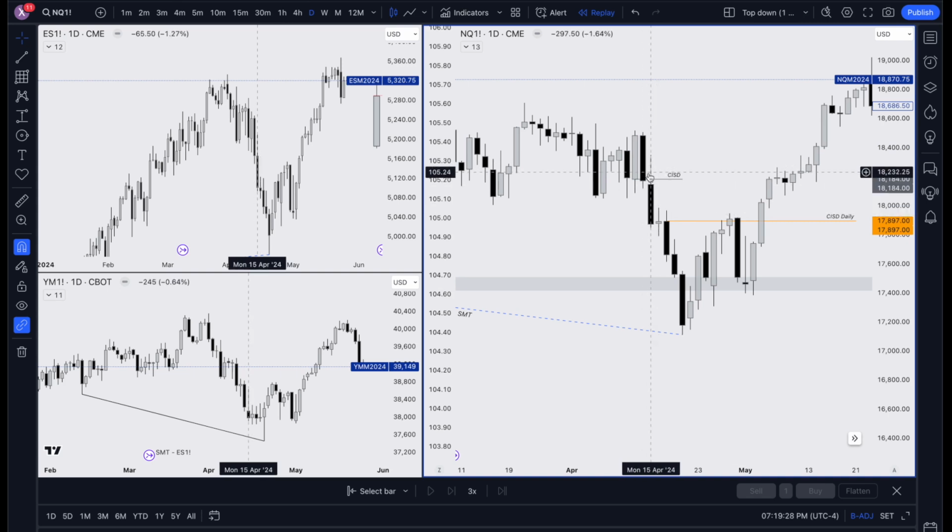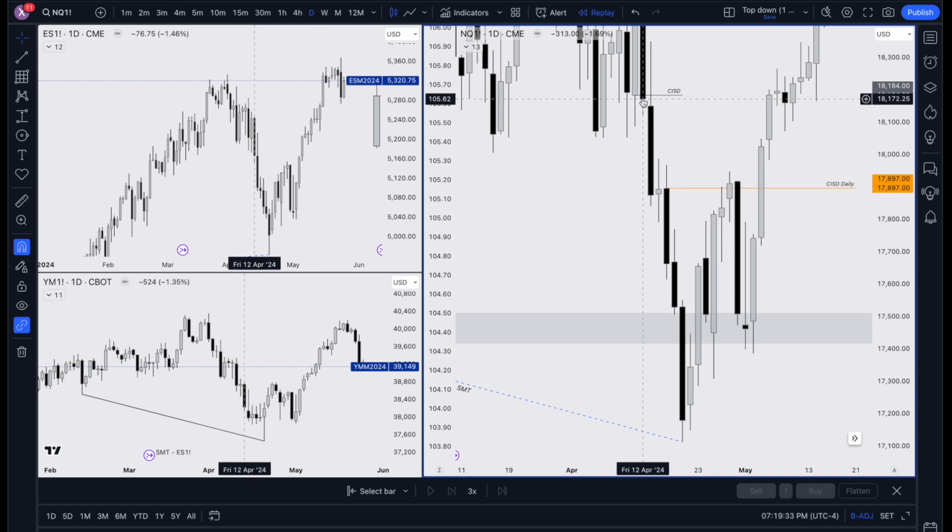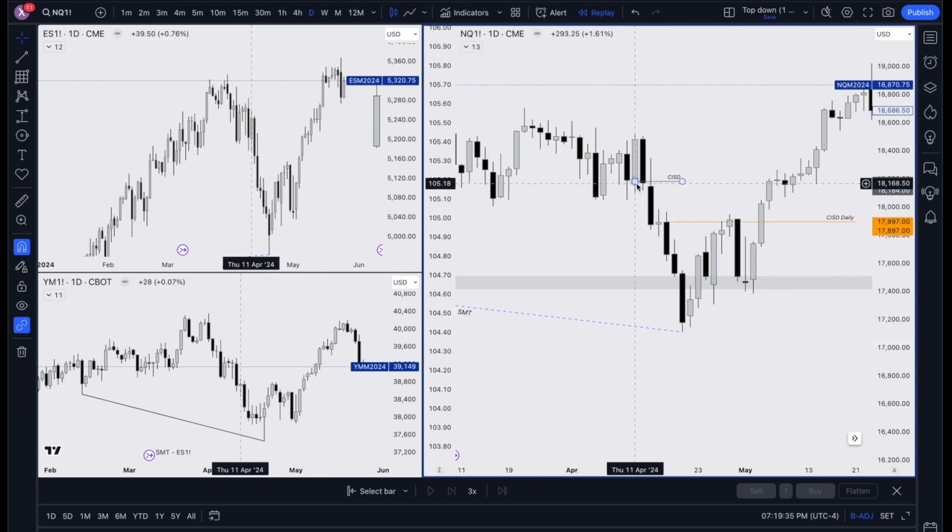Now, because these high frequency algorithms are coded based on this candle closure that you see right here, we can now utilize that knowledge to understand that, although the market structure hasn't occurred yet, the institutional price delivery algorithm is already repricing lower, using this as a tool or an area of interest on a lower time frame. So once price comes back into the open of this candle, comes back into this open, you can see this volume imbalance here.